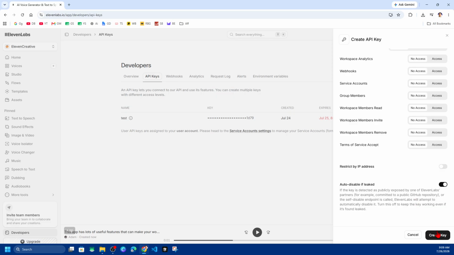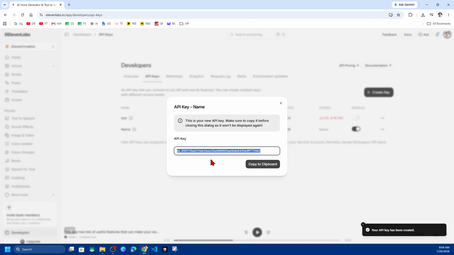So if we want, go ahead and click on Create Key. There's the key here. So you can see here, that's the key. I'm going to delete this key after this video so people can't use it. And in saying that, keep that key safe and treat it like a password. Now from here, go ahead and copy that key and use that key in any of your projects.